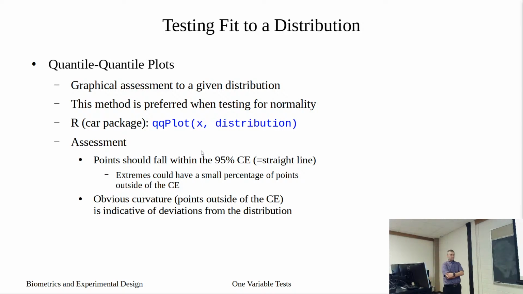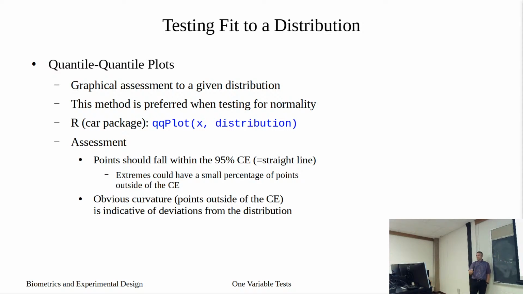All right, how do we assess it? You're going to see with our practice, this qqPlot makes a plot that is fitting our observed to predicted. What's observed versus predicted? Our observed quantiles of our data set: 5th quantile, 10th quantile, 20th quantile, and so forth, 30th percentile, 50th, the median, or the quartiles, the 25th and 75th quantiles, and so forth. We're comparing our observed to what would be predicted from a normal distribution.